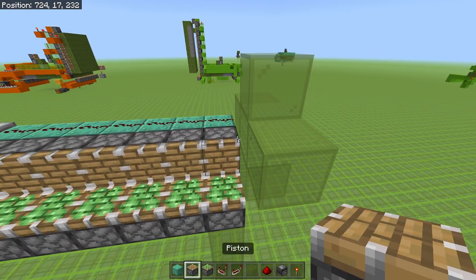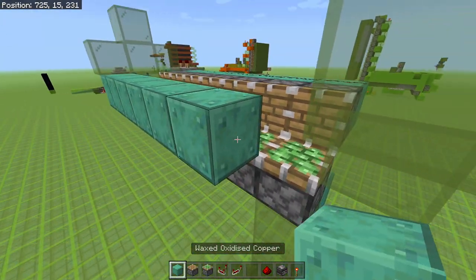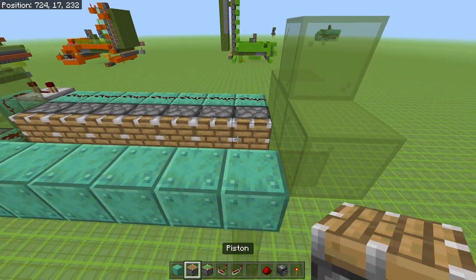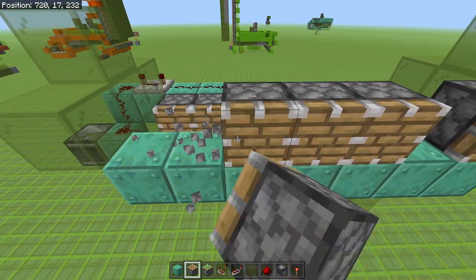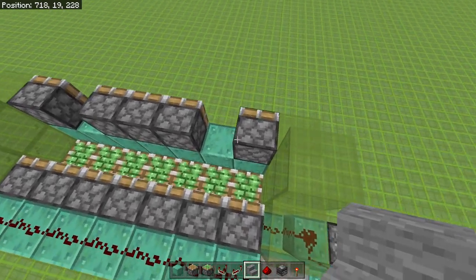Now, next up is we're going to place in some temporary blocks across here. Doesn't matter what they are, we're going to break them later. And then on the top of that, we're going to place pistons facing this way in that formation. Then stairs facing this direction.